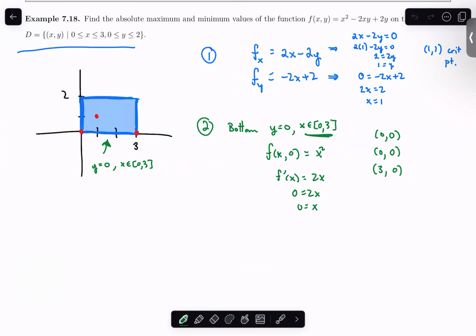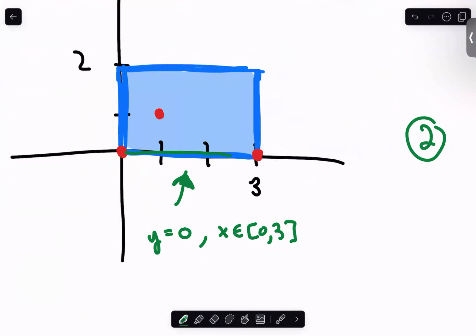Yes. Why did you pick 0 as an endpoint and not like 3, 2 or anything? Well, right now we are on the curve where y is equal to 0. So eventually we will get to 3, 2, and it will certainly be a part of our list. But for this bottom piece right here, we're only traveling on y equals 0 from x equals 0 to x equals 3. So we're right now just gathering our potential absolute mins and maxes along this curve here.